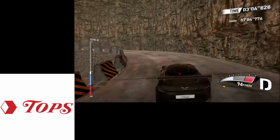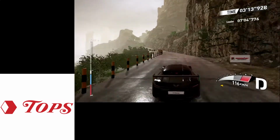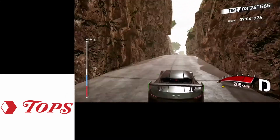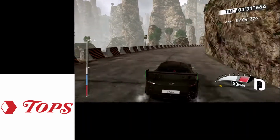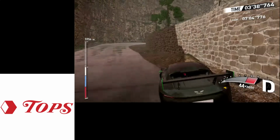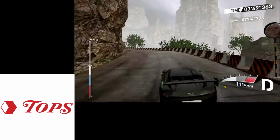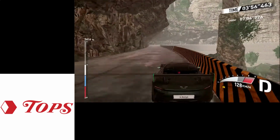I think the mixture of this car and its understeer mixed with the Pro Controller, which has a lot of travel, more travel than I'm used to with the Joy-Cons, is leading to me kind of canceling each other out, I feel like, and I'm also just good at hill climbs, so I'm having no trouble talking and playing at the same time. I seem to be getting pretty good at that, which is difficult at first. I had a lot of trouble at first talking and playing. I'm sure I'd be playing better if I wasn't talking, I can almost guarantee that, but I'm getting pretty good at it.